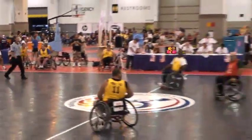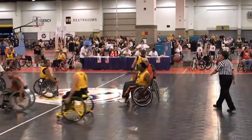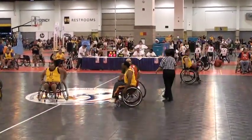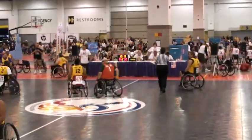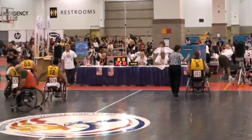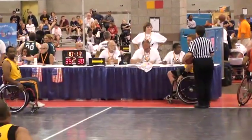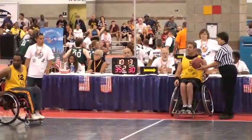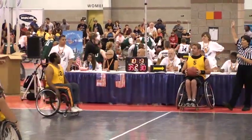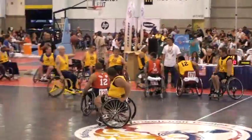Just goes to show you how fast. Yellow had that big comeback and adjusted to slow him down, and red came right back and said, oh, you want to play that way? We'll win that way too. Yeah, both teams trying to, gold team's trying to get back to this lead. Red team's trying to increase their lead. Good old-fashioned basketball going on right now. They've been playing long enough, they're starting to know each other. Exactly. They're adjusting and making it a lot harder every possession.